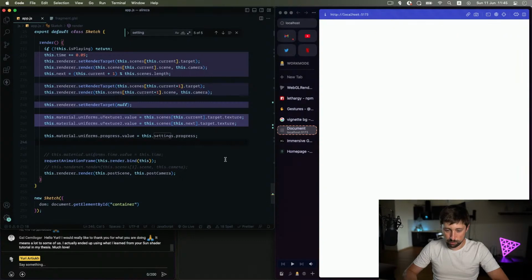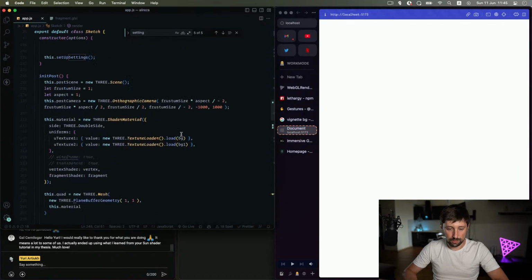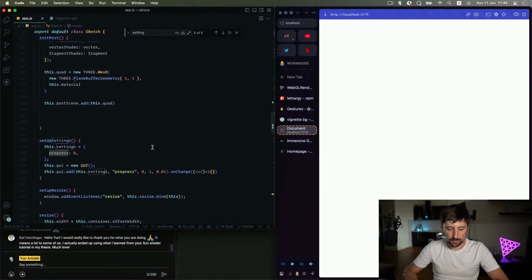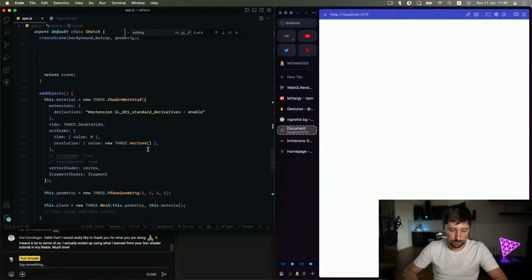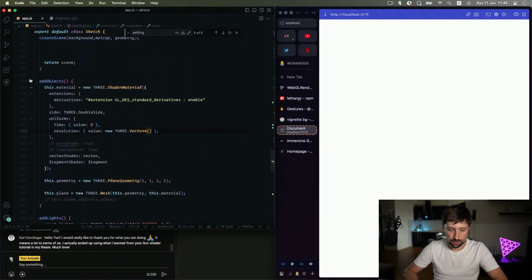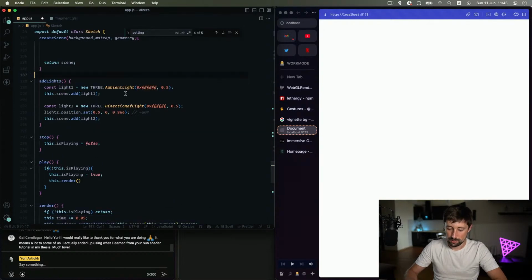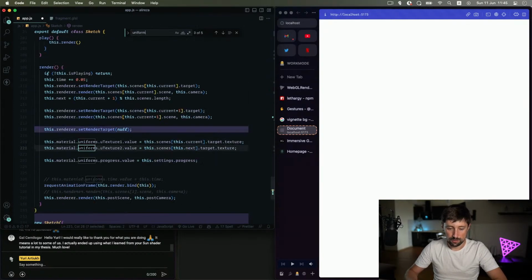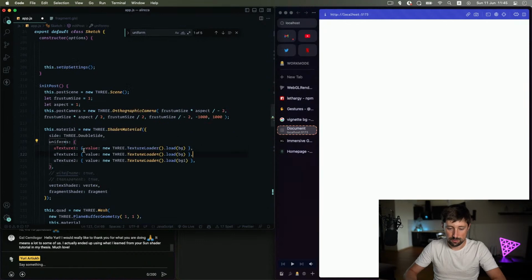And I didn't set the progress uniform on my material, so I need to do that as well. Remove this. Value is 0.